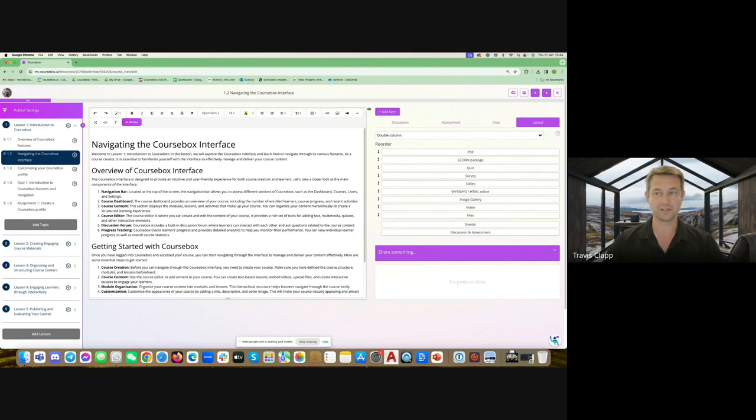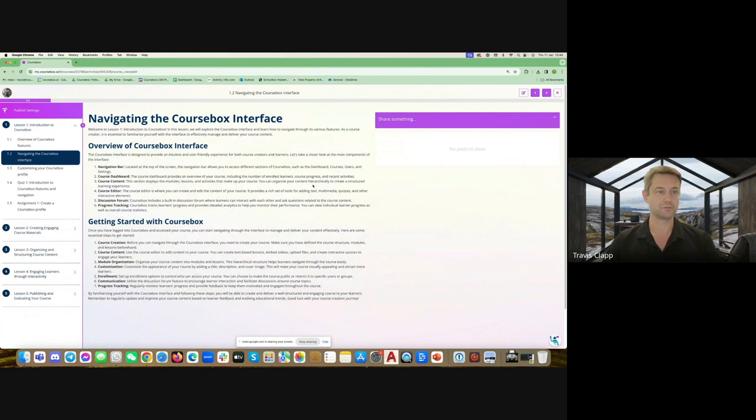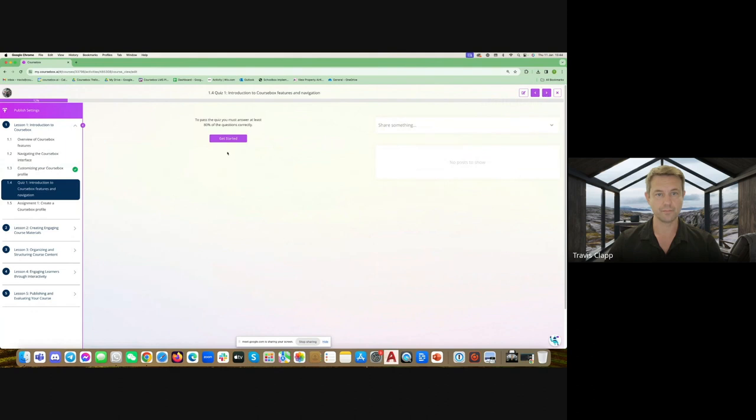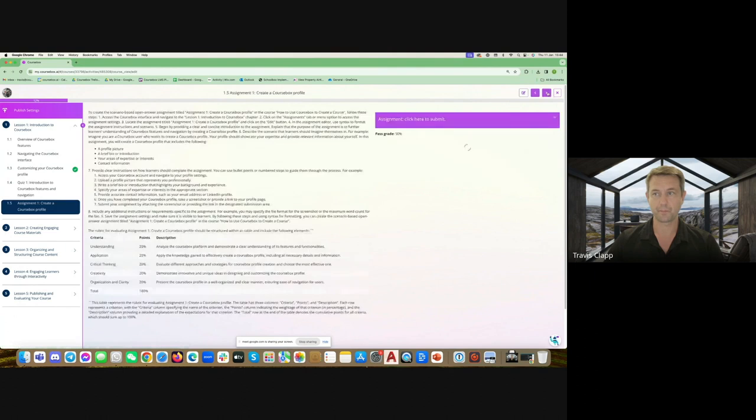If I click on this preview icon, it now shows me basically what a learner would see of each page. And I can test out a quiz. I can also skip testing the quiz if I wish, as an editor, but not as a learner. And here's an AI assignment. So you can see there's a scenario. The AI is explaining how it will grade. You can edit this, you're back in edit mode. And that's an AI assignment. When you're ready and you're happy with all of your content, simply go to Publish Settings.